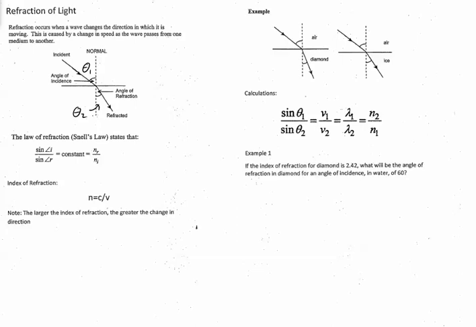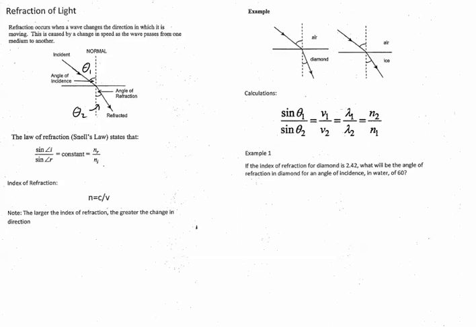What we discovered in our labs is that the ratio of the sine of the angle of incidence over the sine of the angle of refraction was actually constant. And this constant helped us to determine the index of refraction. So if we see here, what Snell proposed in Snell's law is that sine theta i over sine theta r is constant, which is the ratio of the index of refraction of the refracting material over the index of refraction for the incident material.